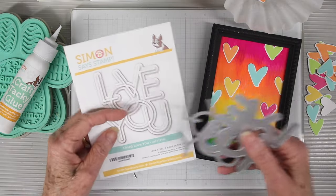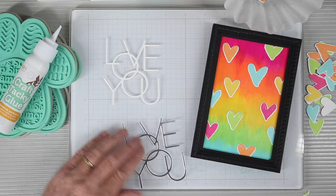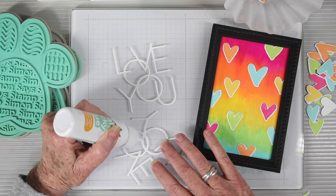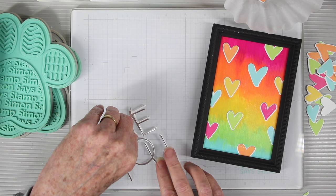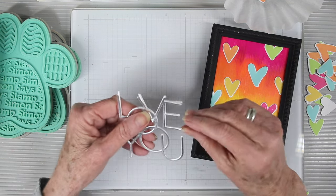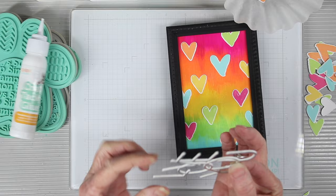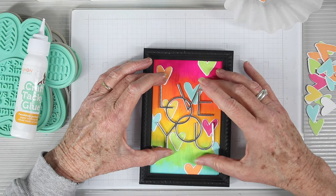Now that my hearts are complete, I've die cut the 'Love You.' This is a two-part die and I'm just using the fine line of the Love You. I've stacked it up on some white cardstock — about three layers — so that it'll sit up with dimension. I've also cut it from some silver cardstock from Simon Says Stamp. I'll add some glue to the back of the die cut and then add it to the stack of white die cuts. Using wet glue allows me some time to move this around and make sure everything is aligned really well. To glue my message down in place I'm also using my Simon Says Stamp Craft Tacky Glue — it's a really nice permanent glue, perfect for placing over other papers and also the background. I make sure it's really well lined up and then press it down in place.